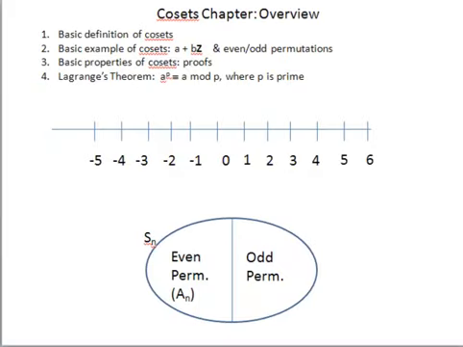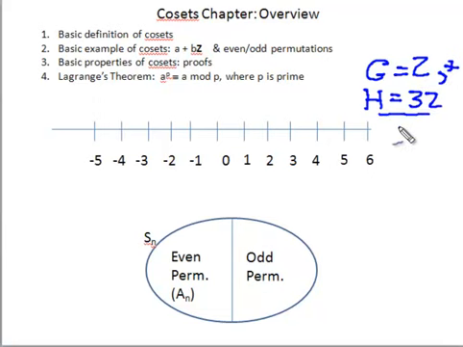All right, well, let's see how this plays out with one specific example. Let me take the integers, so I'm going to take my big group G as the set of all integers. And I'm going to take my subgroup H. In this case, I'm going to do the example of H equals 3Z. Now, we have shown that 3Z is a subgroup of G. It's closed under the operation, which is addition. I'll just indicate that we are using addition here. It's closed under addition. It's also closed under inverse. So H is a subgroup of G.